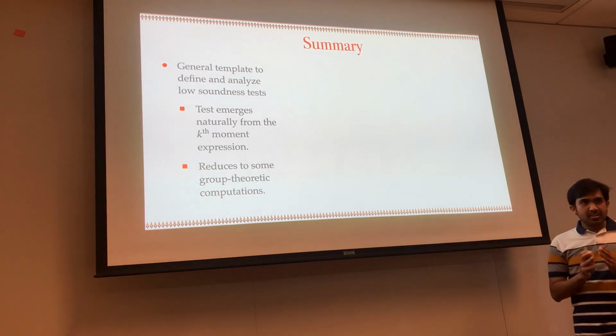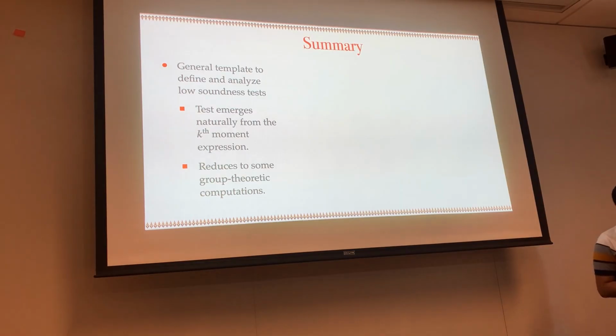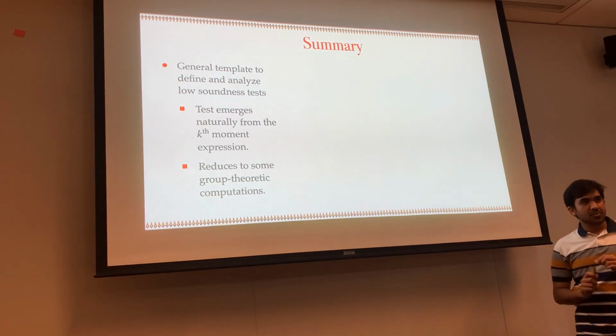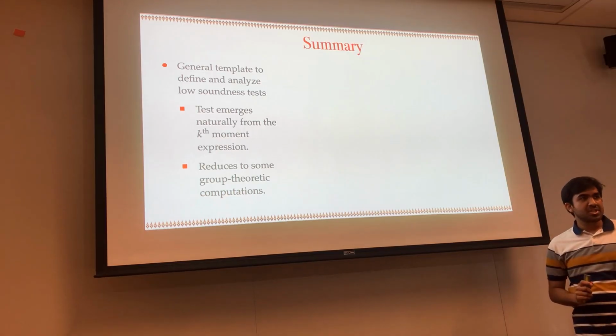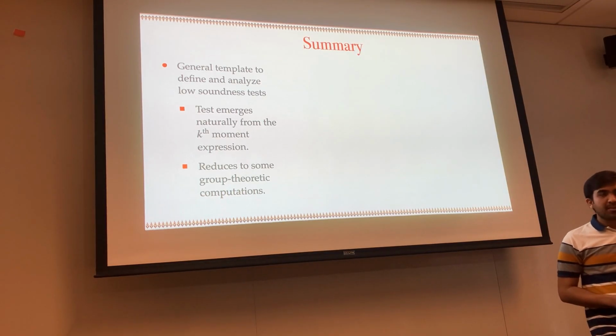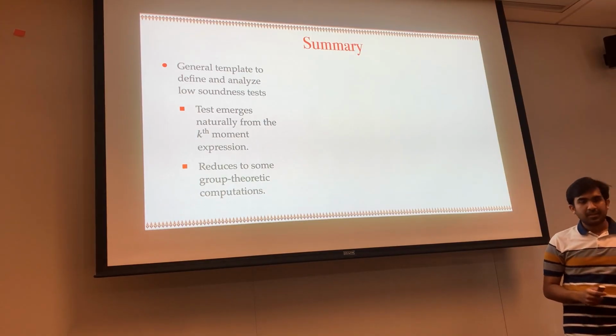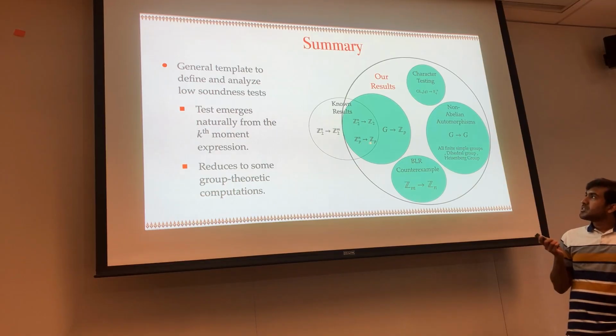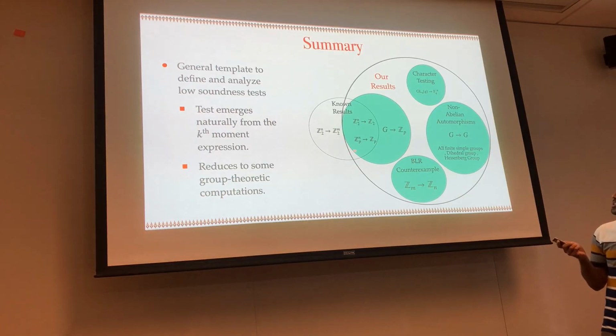And the analysis is just bounding this little gamma to the k, this constant. So once you fix the groups G and H, you just have to compute this quantity and see when it is bounded. Okay, and these were the results that we saw. The known results were these three families: Z2 to the n to Z2, Z3 to the n to Zp, and then Z2 to the n to Z2 to the n. We can recover these.